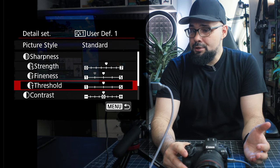Honestly, I just try and remember where everything is in the menu rather than using the star menu setting, because then you rely on this little setup that you create for yourself and you forget where everything actually is in the menu. So yeah, use it if you want, no big deal. It's pretty handy if you wanna just have a bunch of settings that you change often in one place. So there you go.